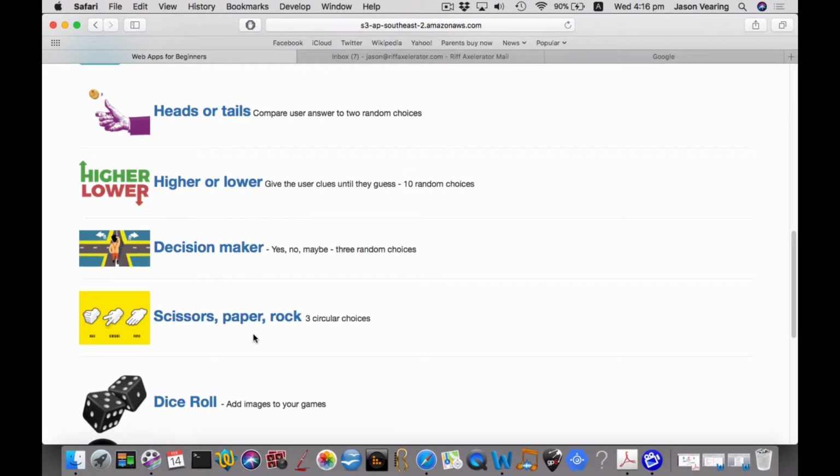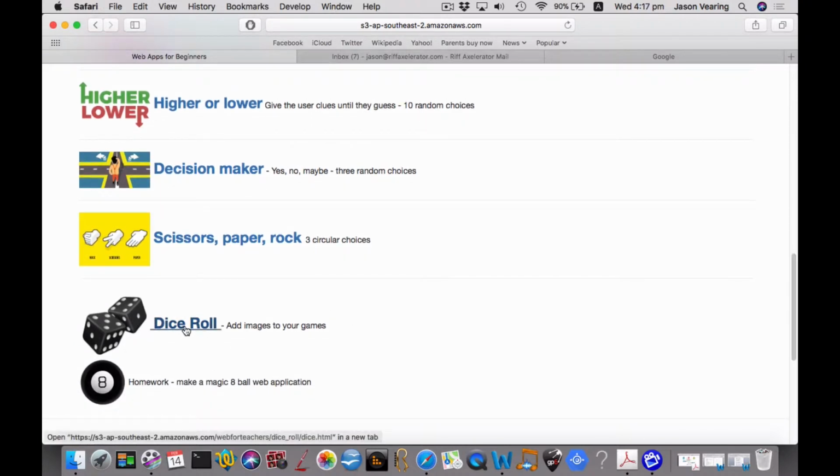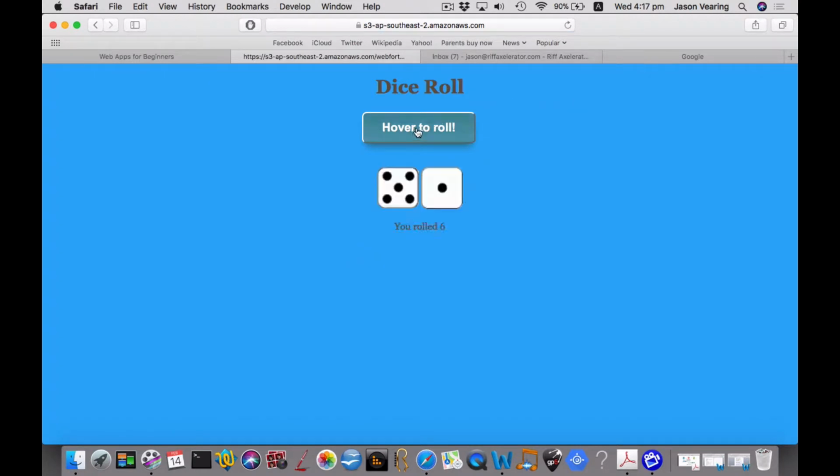Scissors, paper, rock gets a bit trickier because it's not just sequential, one or the other. If the computer's got scissors and you've got paper, compared to if the computer's got scissors and you've got rock, there are different outcomes. So when you actually map it out, it's not 3 options, it'd be more like 9 or maybe more. So that's actually harder than you think, but it's a good one to get worked out.